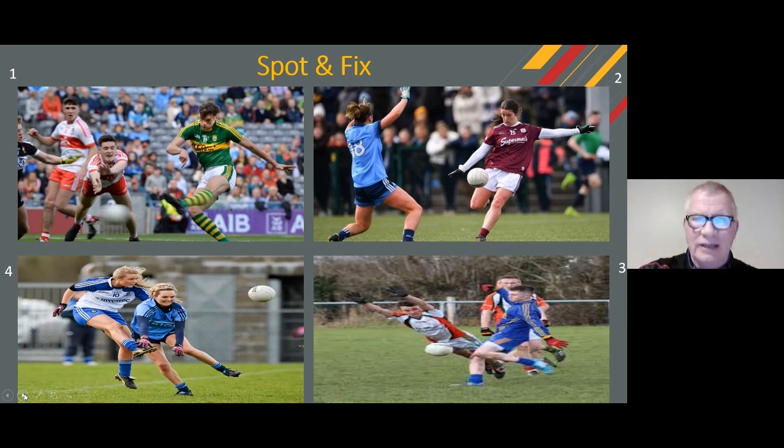Has the ball been kicked? Has it not been kicked? This is only a still photograph. Tell me which one you think is the best chance of making the block. Put in your answers and Ashton will put them through to me. 1, 2, 3, or 4, and then we'll discuss, coaches. Put in your answers. Hey, no answers wrong.